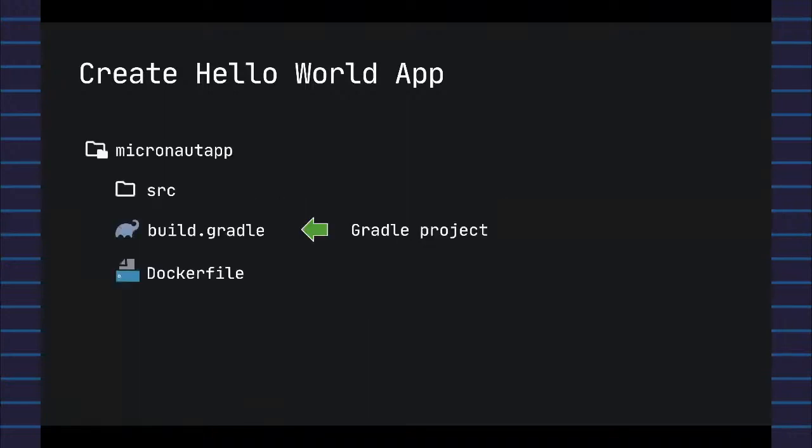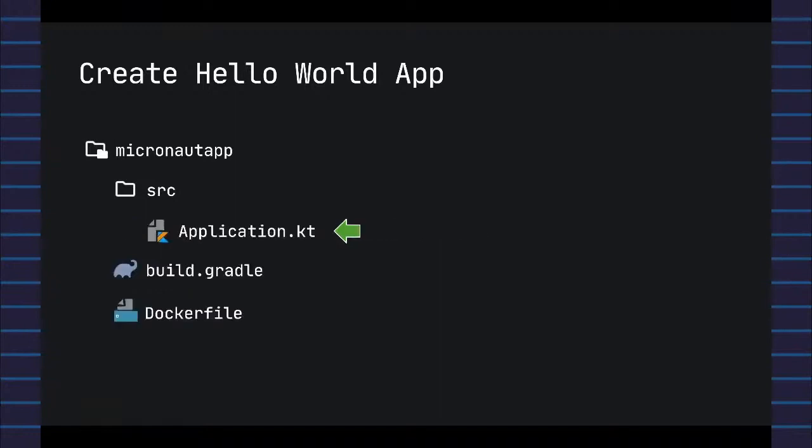So this is what it builds. It's a very simple structure. This is a Gradle project that it's going to build, though you could specify it to build a Maven project if you want. It has a Dockerfile and a very simple source set. In that source set, it creates an application object.